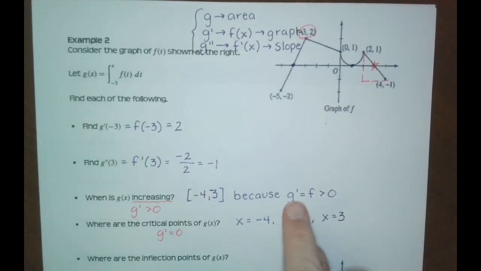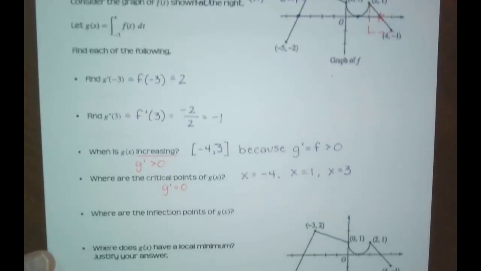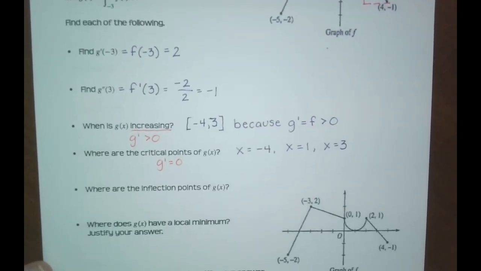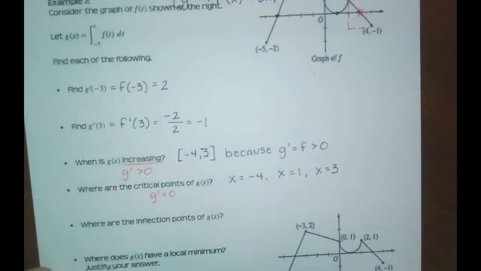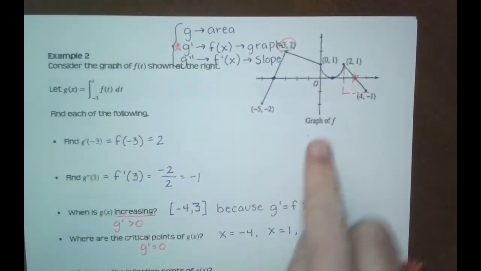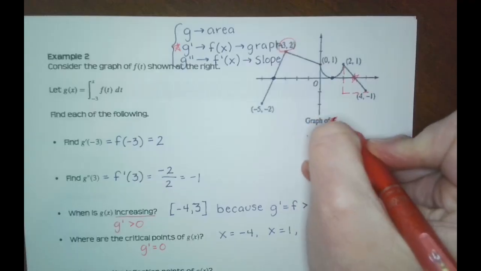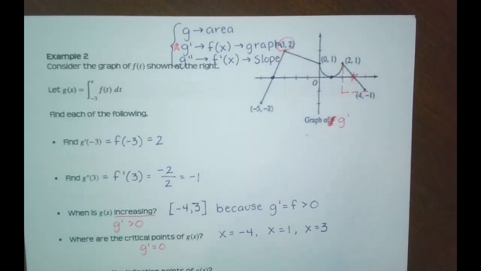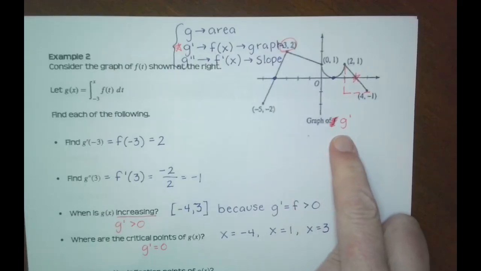And again, if you had already written this somewhere else, you could get away without saying it again here, but we're going to practice that a lot. Okay. So for inflection points, maybe this is a good place to point this out, that remember up here when we made this connection that G prime is really F? So if this is the graph of F, that's essentially the same as me telling you this is the graph of G prime. And by making that change, I've basically turned this into a problem from like chapter 5, right?